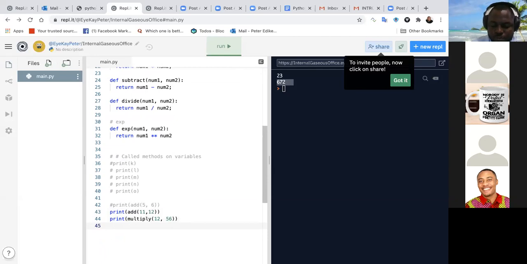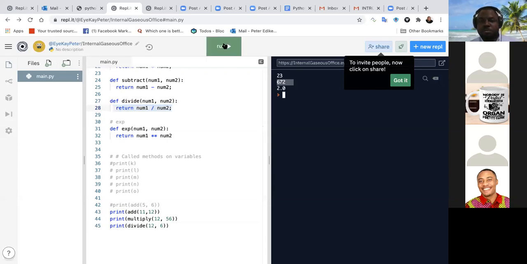I can say print the result of dividing 12 by 6, right? Again, I am calling this divide function. I don't need to know what it does to give me the result. I just know that when I divide 12 by 6, I expect to get 2.